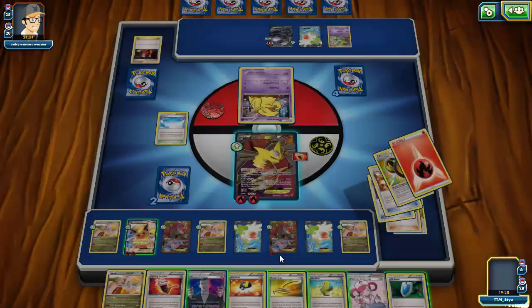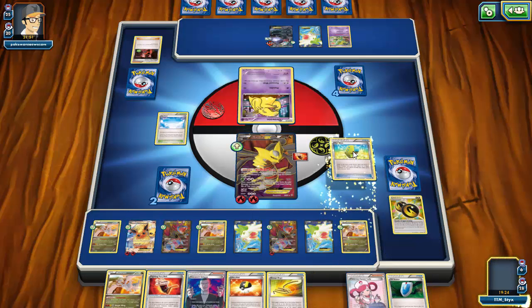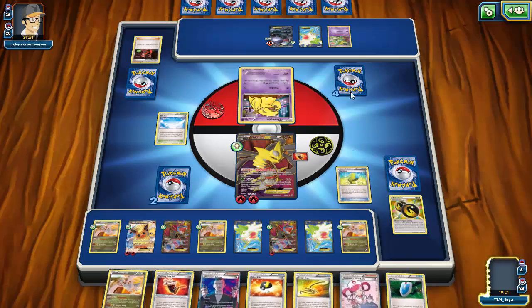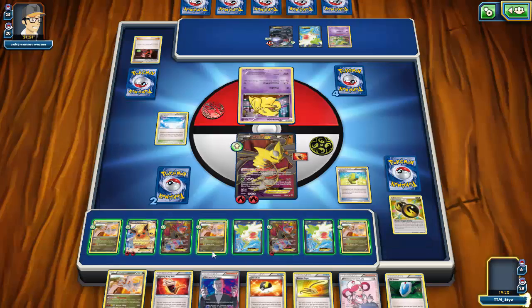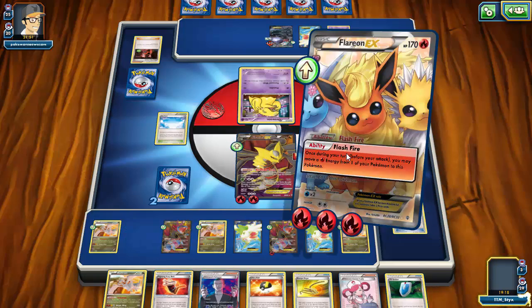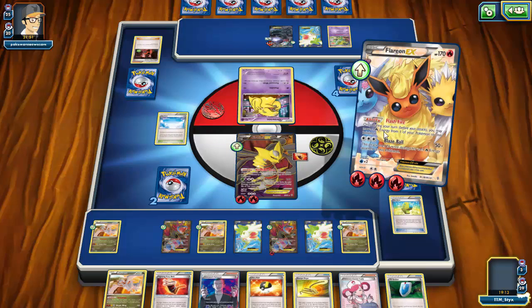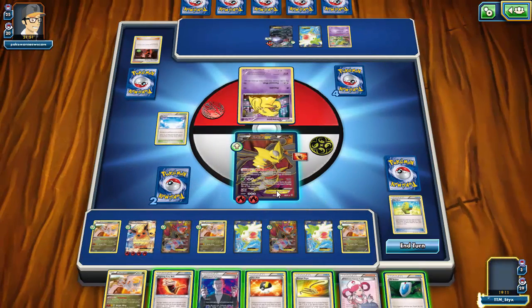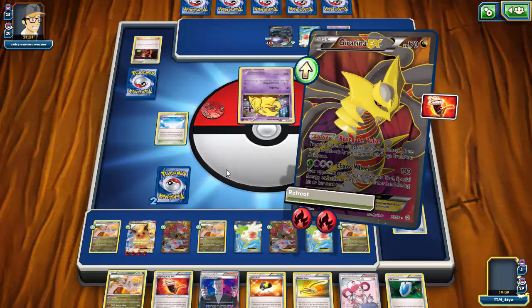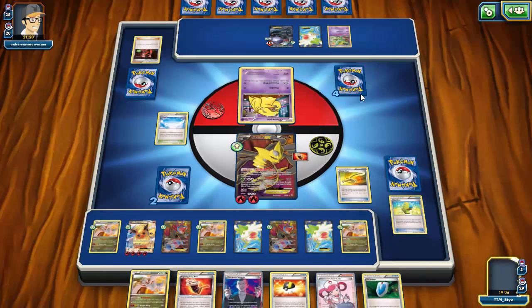We have all 4 Dragon Energy in the discard pile. What I can do is actually go for a Max Elixir, get that, go ahead and put that onto the Flareon, go for a Flash Fire, get an energy from Hydreigon, screw it. And then what I'm going to go ahead and do is Escape Rope, because then my opponent has to send in his Hypno, otherwise he will automatically lose.